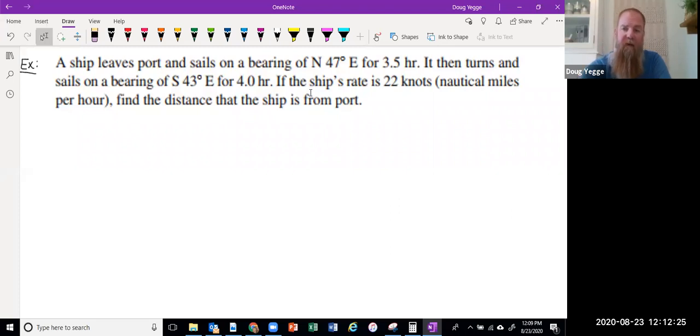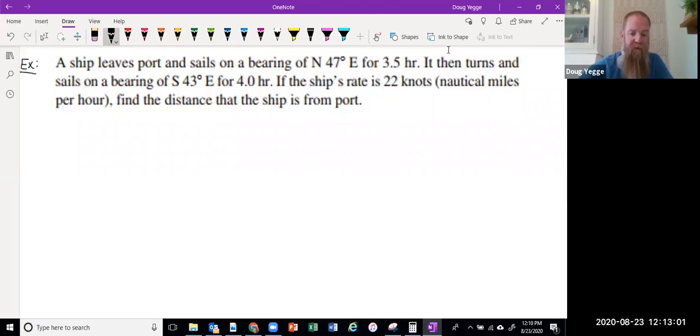So here is an example of a problem involving bearing. The most important part of any application problem in trigonometry is to draw an accurate diagram, an accurate triangle. Most of the time should be spent at the very beginning, making sure that everything that's stated inside of the problem is drawn on your picture. By the time we're done, we should have a triangle that has us solve for a particular aspect of that triangle. So here it says a ship leaves port.